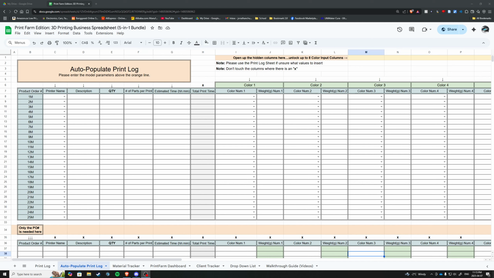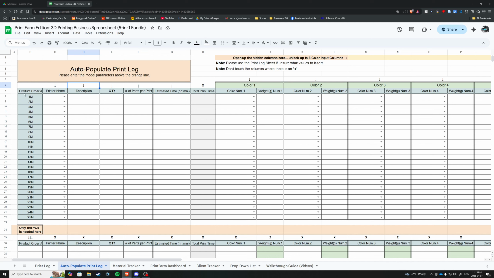I'm just going to be explaining the newest spreadsheet that I've implemented for this 3D printing spreadsheet. A lot of you guys have been asking for a way to pre-populate the 3D print, so you don't have to put in the information for all these different columns. So I more or less added that feature for you guys. You're welcome. I'm just going to talk about how you do that.